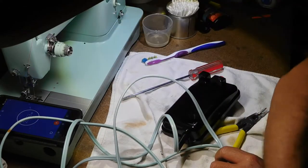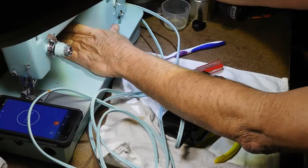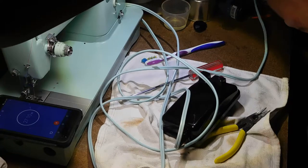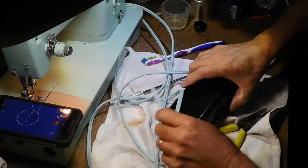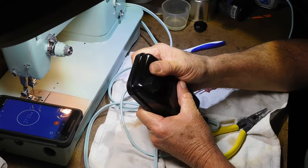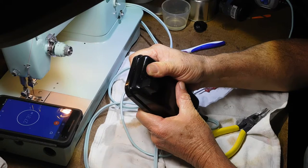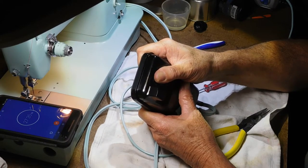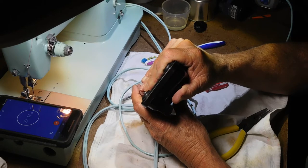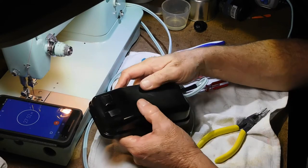All right. Let's get this plugged in here. Make sure I have my stop motion turned back. And let's go plug this guy in and see how it sounds now. Oh, yay, hey. Yay. Yeah, I can do it more variable now. Okay, I'm going to say that's a success.